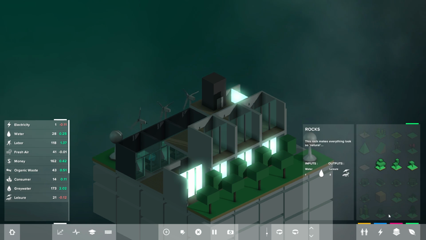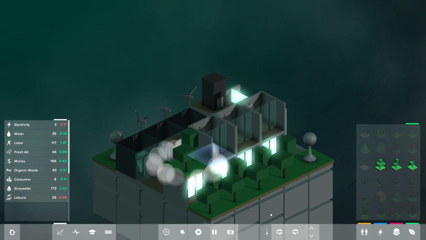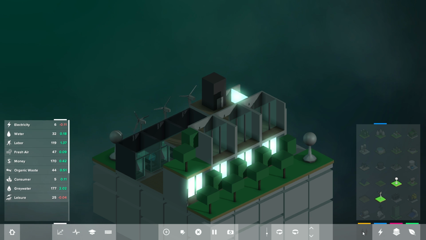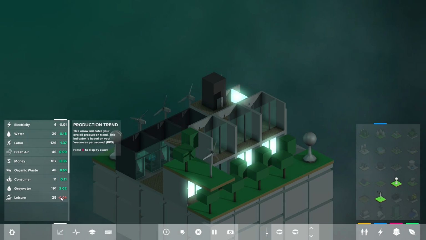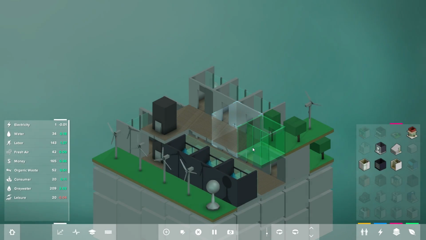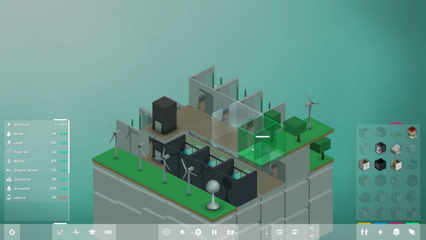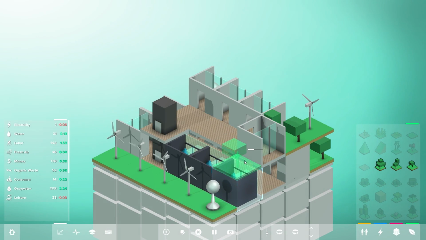Need more electricity. Easy enough one to solve, because I would like to put a 2-tree system here. And then more electricity. We do need more leisure, however. It's like, oh, you need more leisure, mate. And I'm like, yep, that's easy enough as well. Because, place that. And then we get this super leisurey tree.